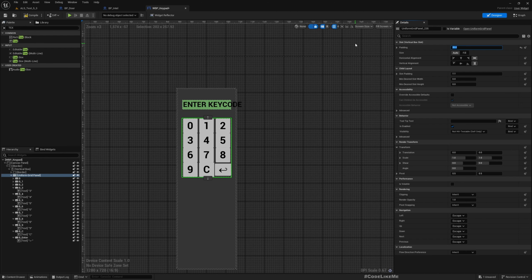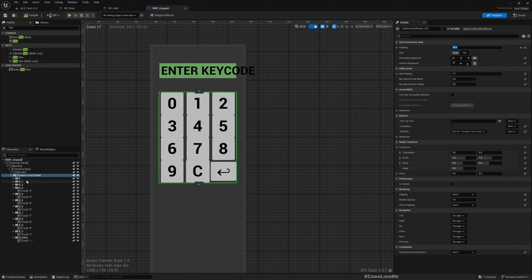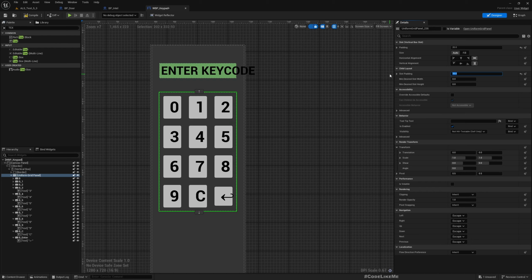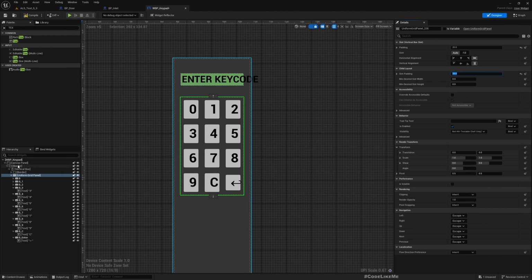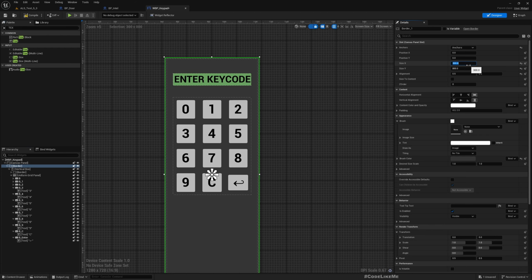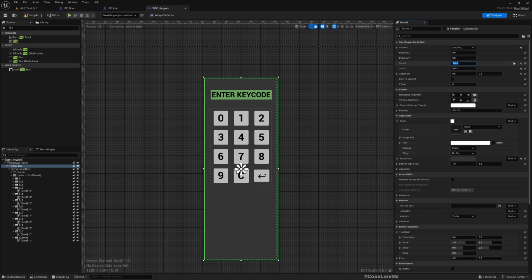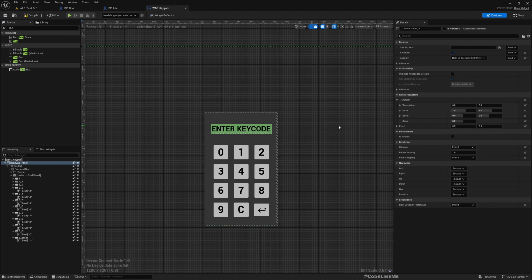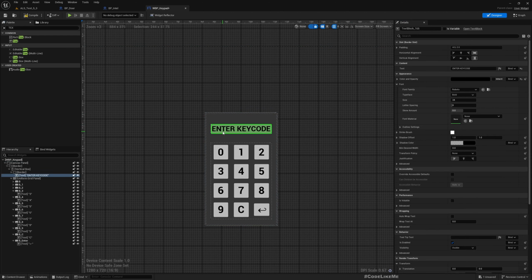Oh, no. That's not exactly what I meant. Padding for child slots. Right here. Okay, that's better. Now let's increase this. Okay, this seems fine. Now the height. Yeah, much better. Good. So this, maybe we need to make it smaller a bit.